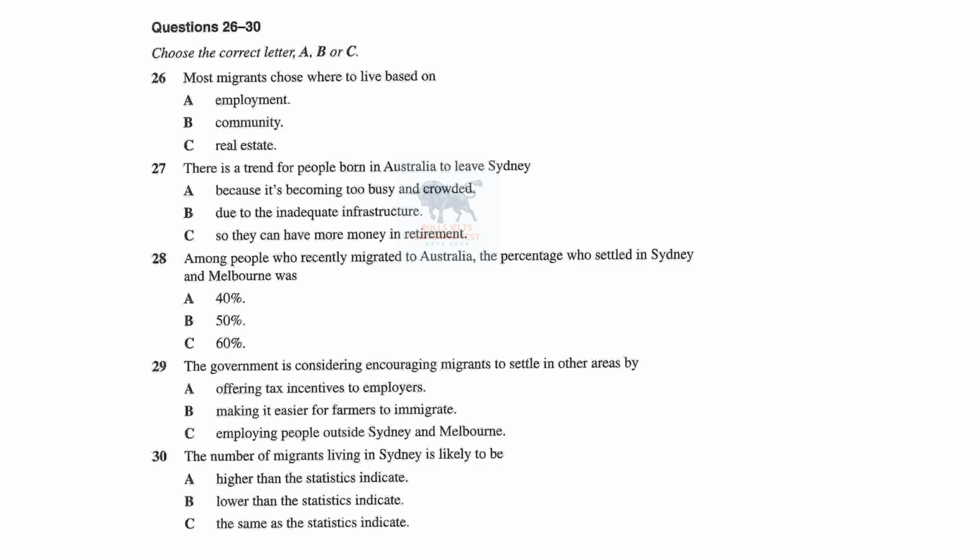Is anything being done to promote growth in other regions? Well, the government's got several proposals. We need more people in rural areas, but no one's suggesting that we encourage farmers to migrate to Australia because agriculture's very capital intensive in this country. But the government's thinking about having lower tax rates on private firms that employ newly arrived migrants in towns outside Sydney and Melbourne. Of course, these days the government doesn't want to actually provide jobs for them, but they are willing to favour employers who employ them. Do you think that'd work?